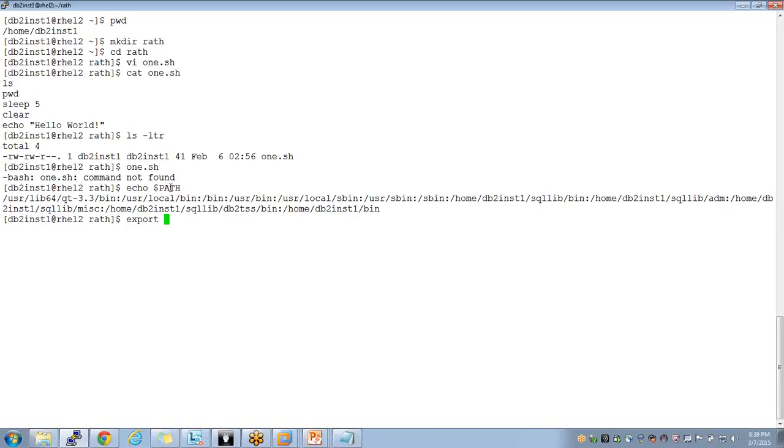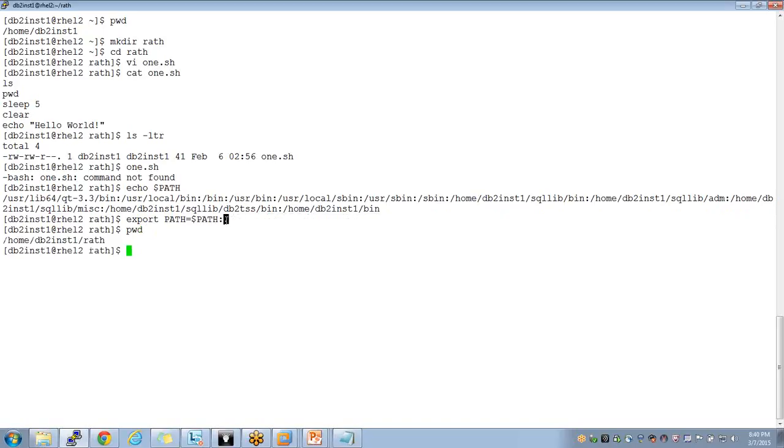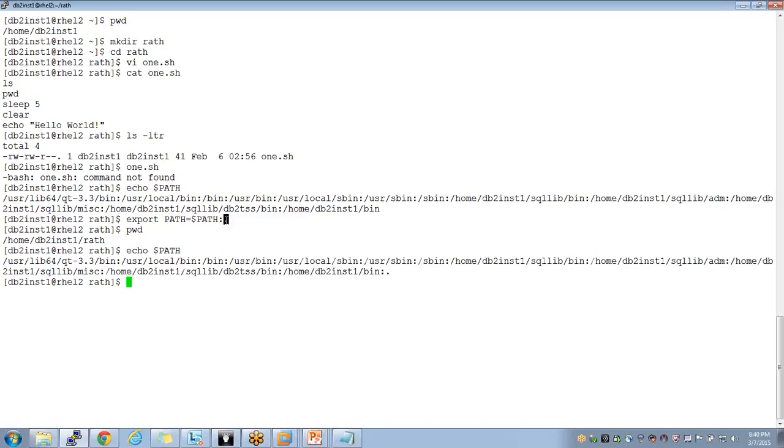So all you have to do is export PATH=$PATH:. If we add dot, it adds the current working directory, whichever directory you are in. Now if you do echo $PATH, dot will be added here.